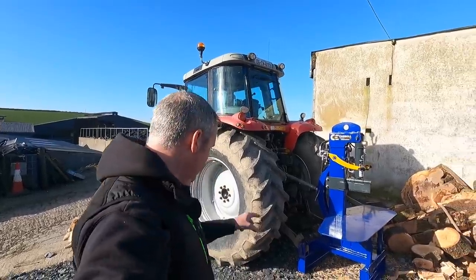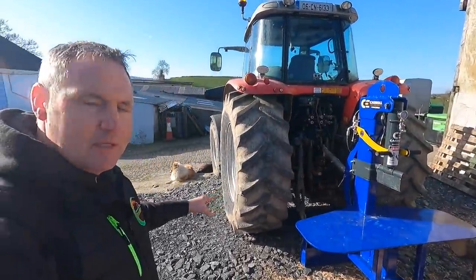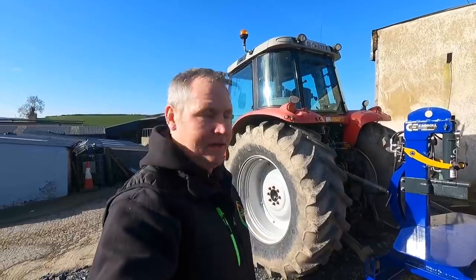Let's put on the tipsy bin. We're going to sit it here beside it so I can just cut the sticks and throw them straight into the tipsy bin, and then just drop them at the back door of the house. And that's going to make things so easy. Just chop, throw in, one handling, done.